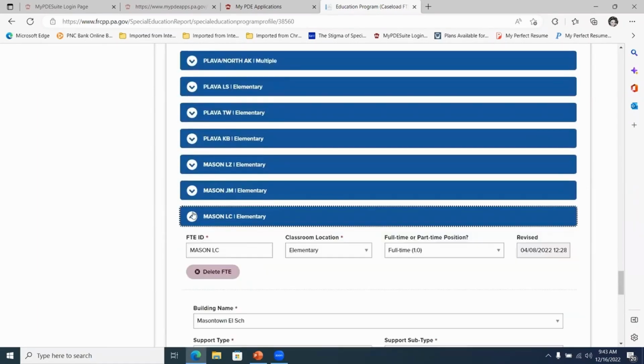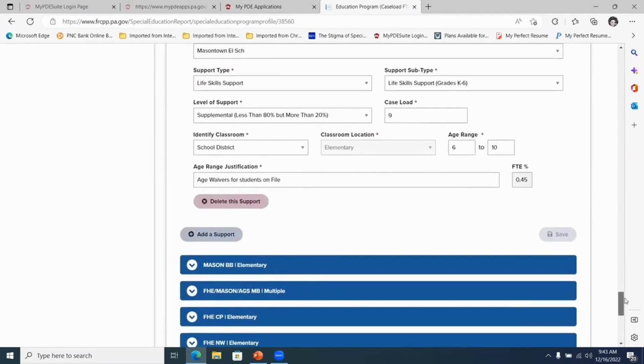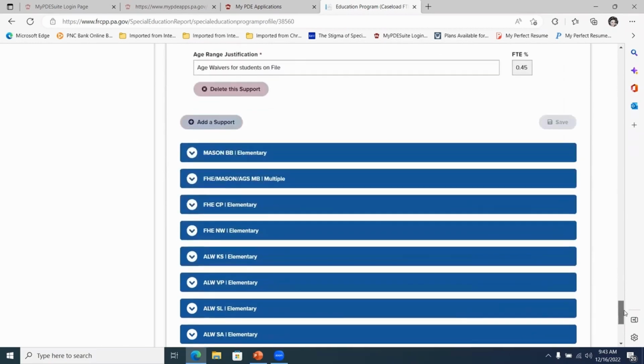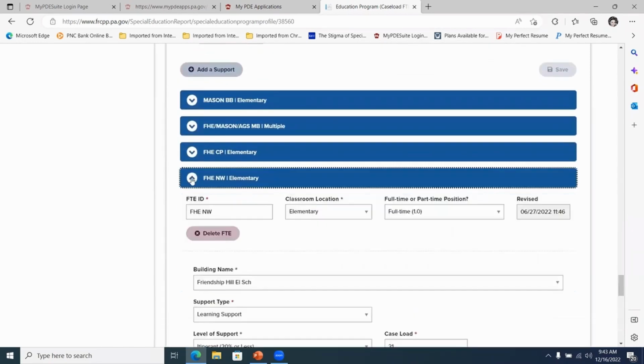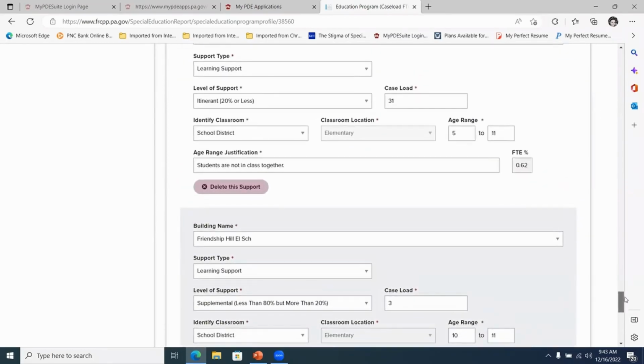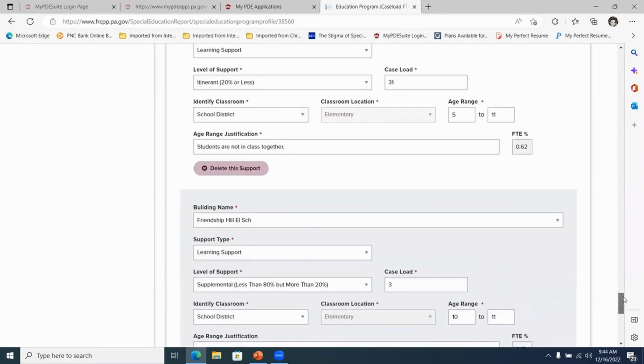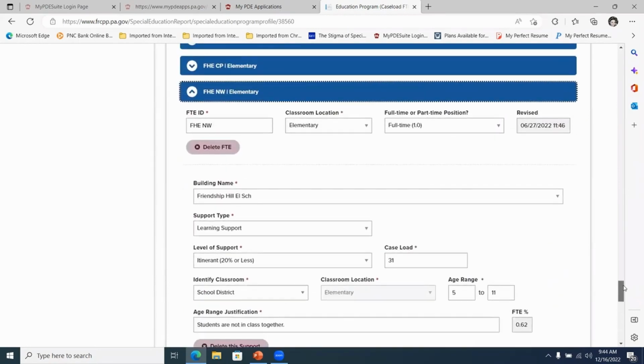Let me look, hold on here again. You're going to enter in all of your information. This person again is a 1.0, and they are carrying a 0.45. So they definitely have capacity, which is probably smart when you look at life skills support, but that's just my commentary. You can set this up any way that you want to set it up, as long as you do not exceed the 1.0 that you are designating. So you can see this person here, you add those together, they still have some capacity under their 1.0, and they are also full-time.